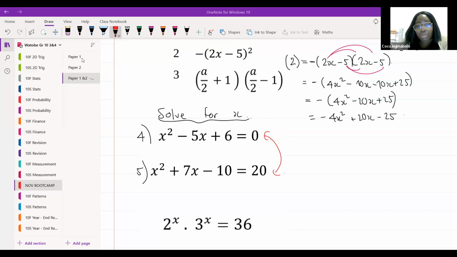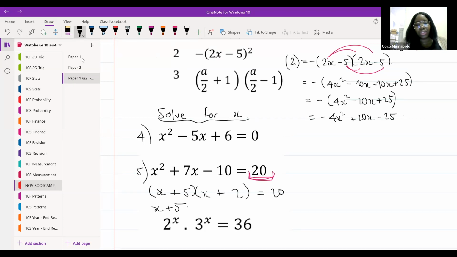This side of our equation must always equal 0 when we are solving. I already know that you guys know that it's a trinomial we're going to have to factorize, but we need to be very careful. Do you see how in question 5, there is not a 0 on this side? We need to make sure that there's a 0 on this side. Otherwise, many of you start factorizing this, which in fact is kind of factorizable, not quite, but many of you could say 5 and 2 because we're making 10. Then many of you would say x plus 5 is equal to 20 or x plus 2 is equal to 20.